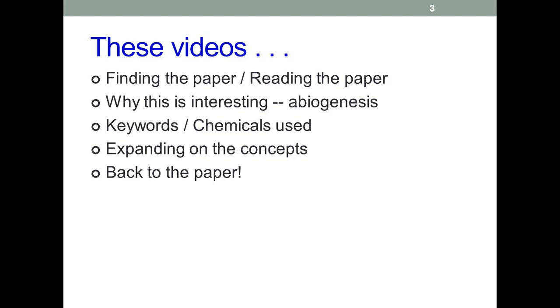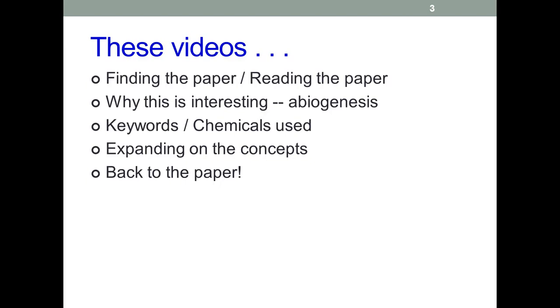In the next video we'll look at the context for this, which is abiogenesis. I'll attempt to understand the origins of life and the origins of biological chemistry specifically. And once we've set the scene there, we'll go on to look in some detail at the chemistry of what was happening. We'll use this to link back to, as I mentioned, some of the concepts we discussed in the earlier biochemistry lectures, and ultimately we'll wander back to the paper and wrap everything up with a detailed discussion of what it's saying.